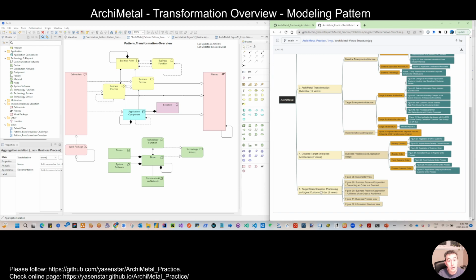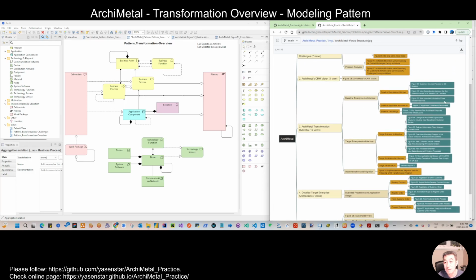Thank you for watching until now. I know this is a long video, but I hope using these 30 minutes, you have a quick review of this transformation overview, and also we get our pattern here, and we can use this pattern to double check when you do this transformation architecture overview modeling in the future. Try to reuse whatever we have done. That is the best practice I recommend to you.